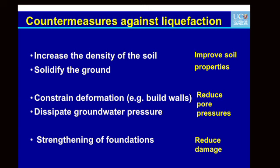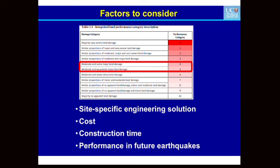Finally, in addition, you should design foundations that are going to be robust, will be tied together well, will work as a unit, and will reduce the deformability of the superstructure. Quite often, actually, you have to use a combination of measures. The methodology is there, the technologies are there, but they are costly. They all come with some cost.